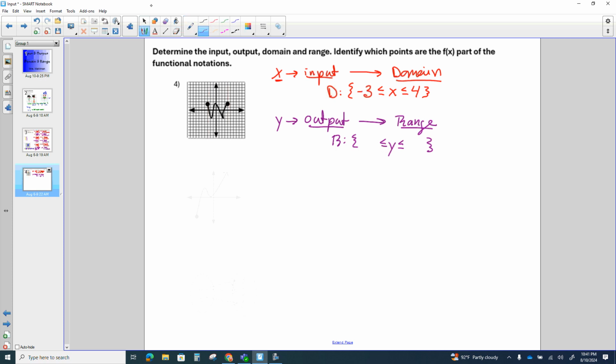The range is me going high and low. So I want to see the bottom of my graph, which is here. If I cut the paper, it'd be there. And the top of my W, which is here. So this is at, let's go here, 1, 2, 3. This is at 1, 2. If I look at this, this is where all of my range falls. So the lowest number is -3, and I can just plug that in. The highest number is 2. So that's kind of how you do domain and range when you have a continuous function.